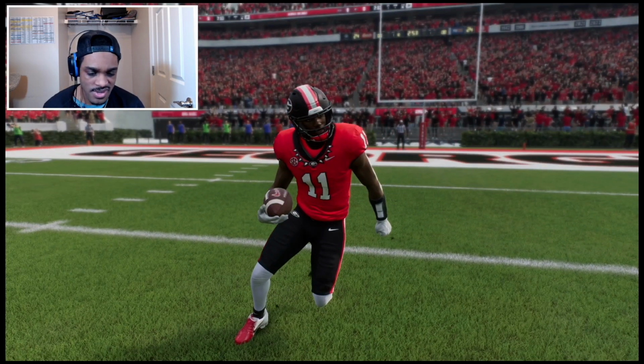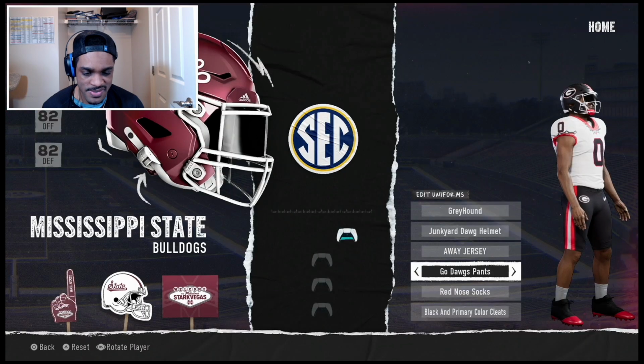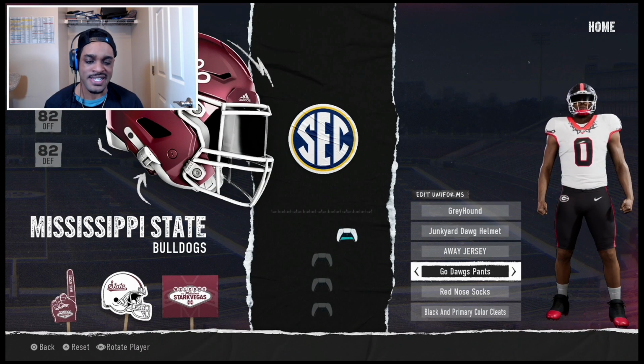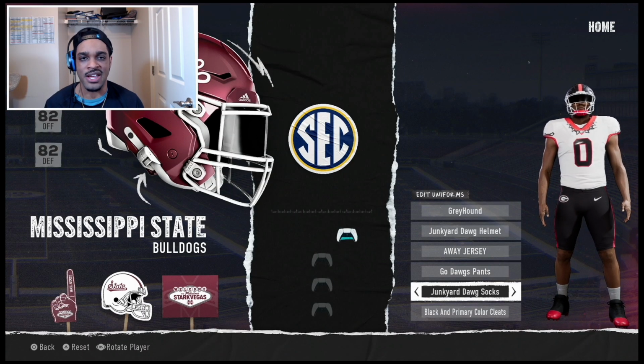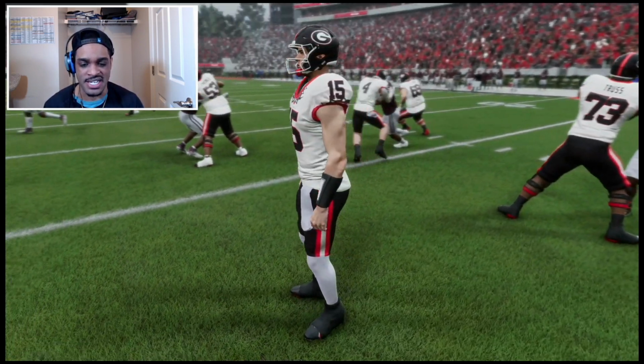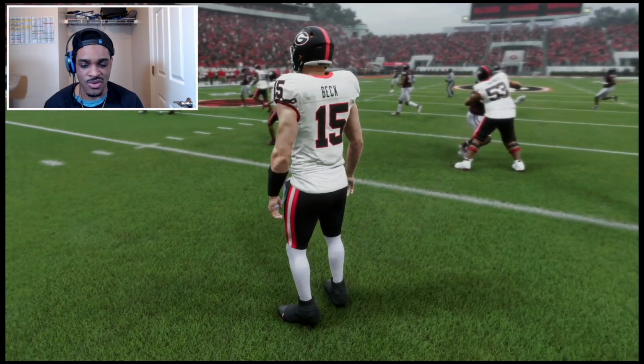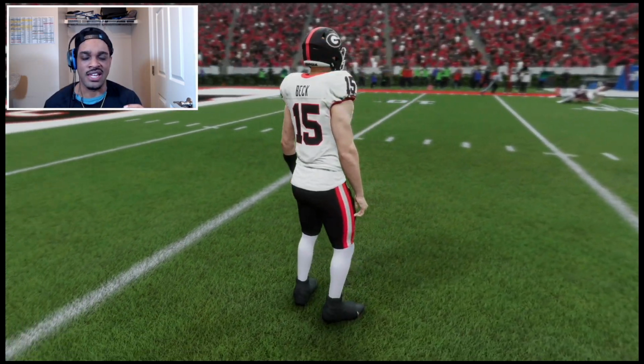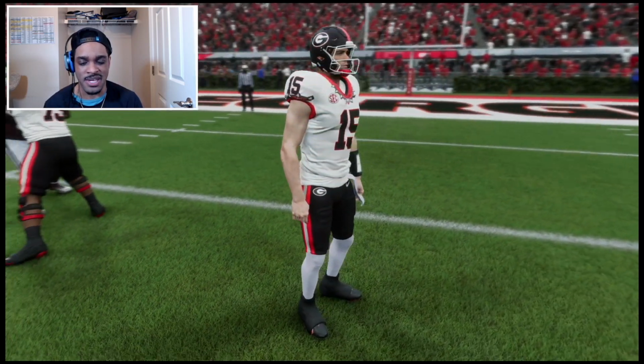and I really wish they would integrate some of these things into the actual uniforms. But who knows? Next we have the white uniform, black helmet, black pants. Like I said, just another mix and match combination that I think looks really good, really clean, and gives you guys who download these teams more ways to play with Georgia.